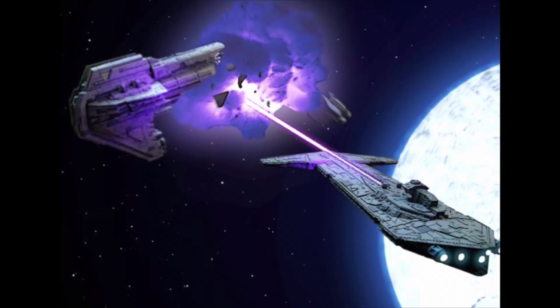I think it's like a really big turbo laser on the end, as you can see in the picture there. It's kind of got that big blaster coming out the top of what it looks like. I could be wrong. If you know anything about this, please talk about it in the comments. I'd love to know more, but I love the design, and I would love to see LEGO make something like this.